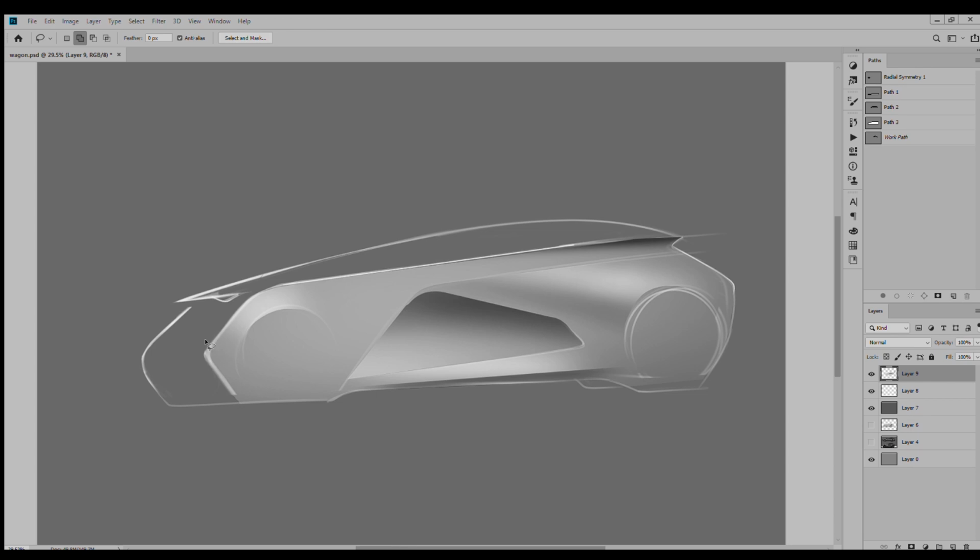Now I'm using the pen tool, because for perfection the pen tool is the best. As you know, the lasso tool is based on your hand, how perfect your hand is in terms of making shapes. Right now I just wanted to make the same shape. So over here I just wanted to make the inner part of the concept, and the center, the DLO part.